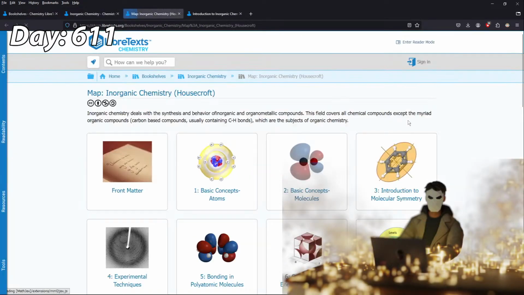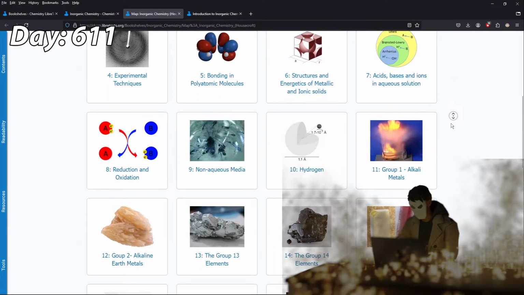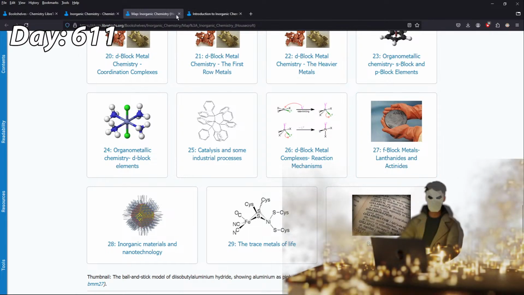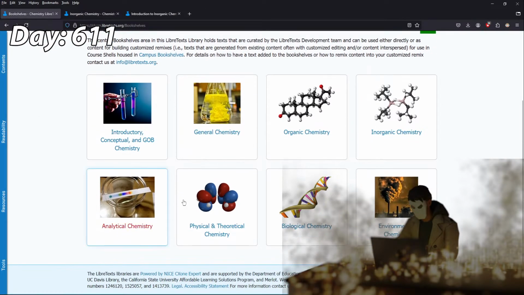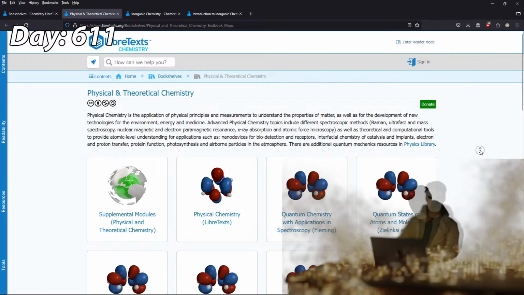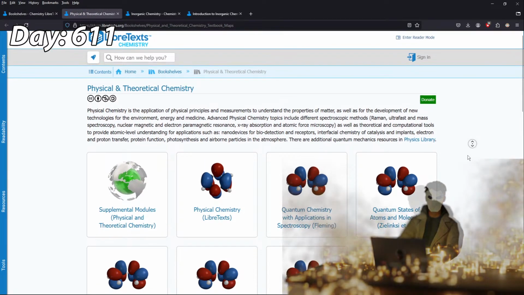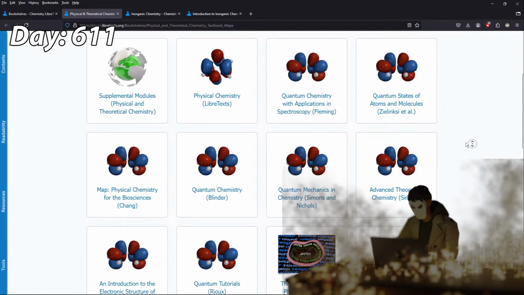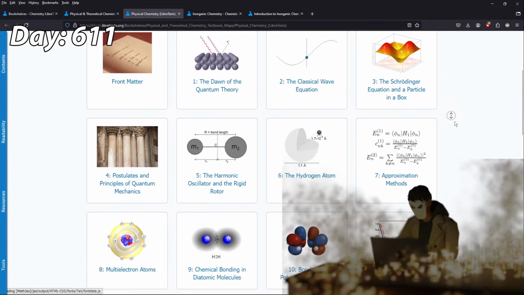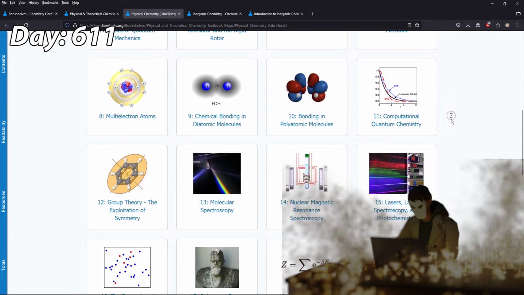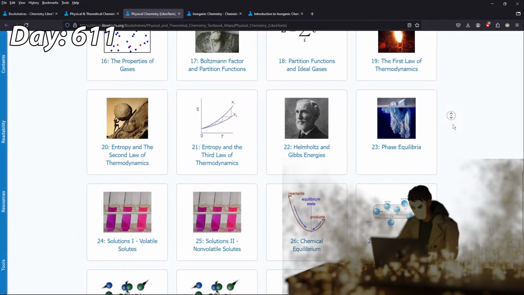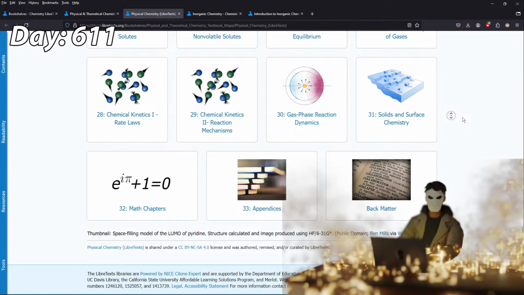Map in organic chemistry, what does that mean? Oh, going over each group. Yeah, cool. Wouldn't be physical chemistry. It will be physical. Damn it. It's fun to learn though. I really like chemistry. Chemistry is great. Okay, what's the scope of physical chemistry again? Okay, that's more of a maybe. That's a massive textbook though.